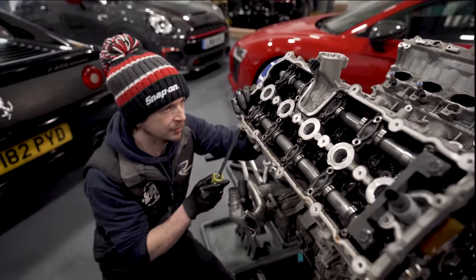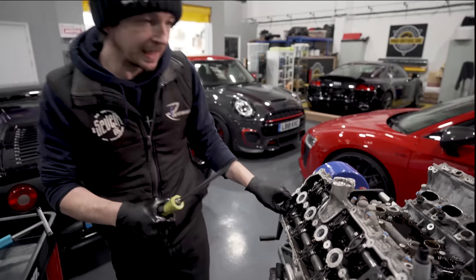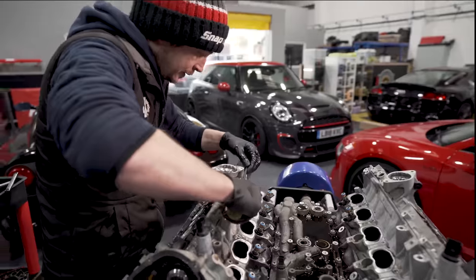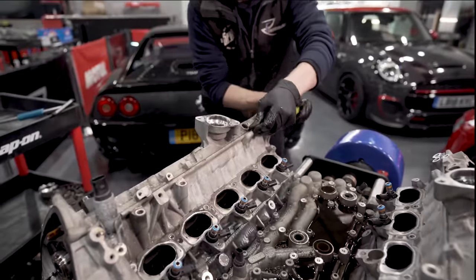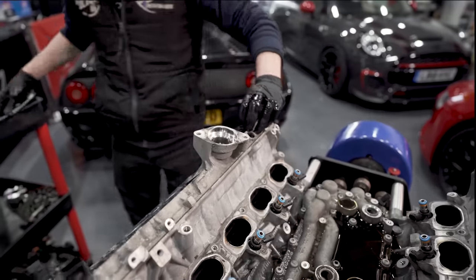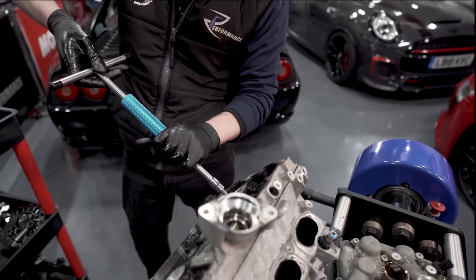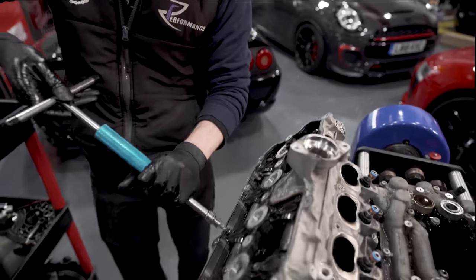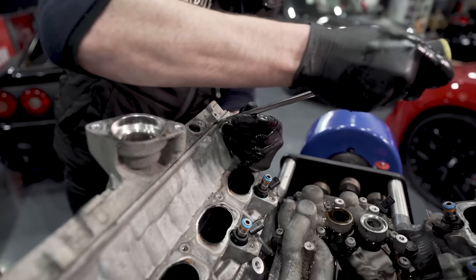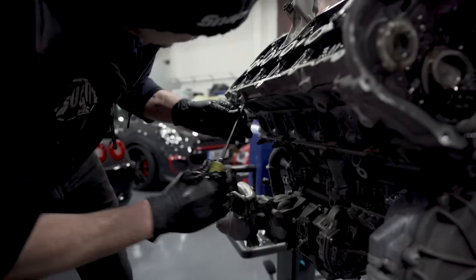Might need a little bit of a different tool. I just need to start, because I'm off on these bolts and the gasket hasn't gone. So we just need to get the gasket to break. Because what I don't want to do is keep winding the screws off and then it go with a big jump. So you've got to be mindful of that, because it's strong stuff, like bloody windscreen sealant. There we go, there's one lever point there. One under here.